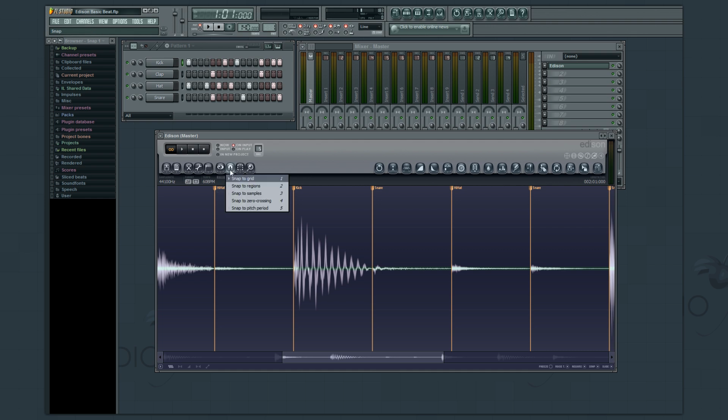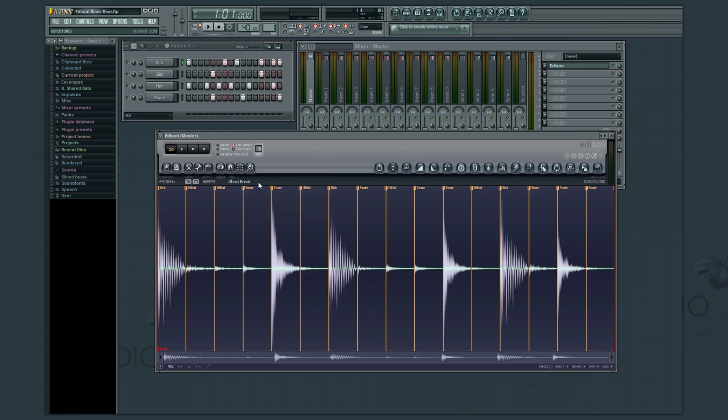This affects the way selections and edits happen relative to the cursor position. The Select menu is where you will tweak the selections of your loaded audio. And the Zoom menu is where you can take care of zooming in and out of the editor view. The remaining icons allow you to perform actions such as undo, as well as apply some of the more common processes with one click. We'll be taking a closer look at these options in more detail in later videos.